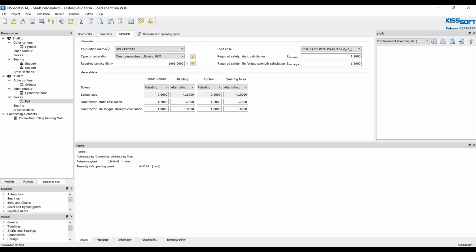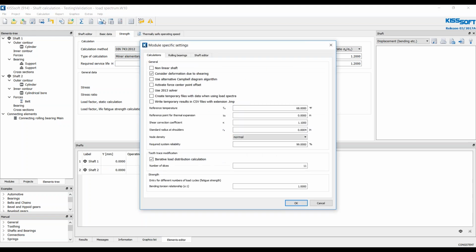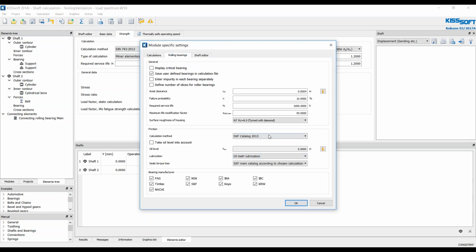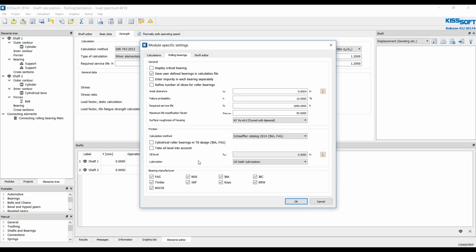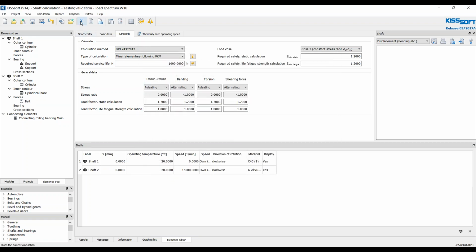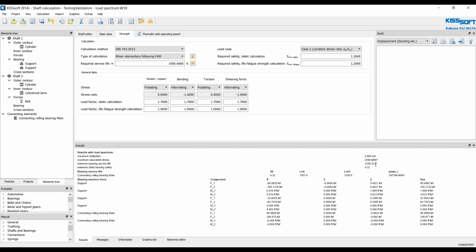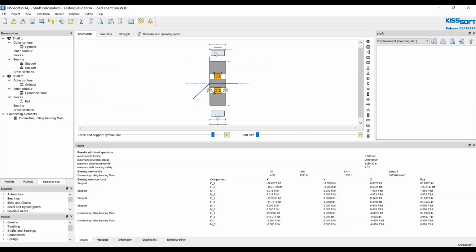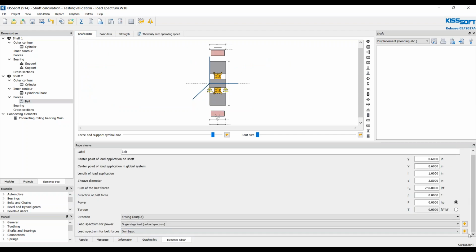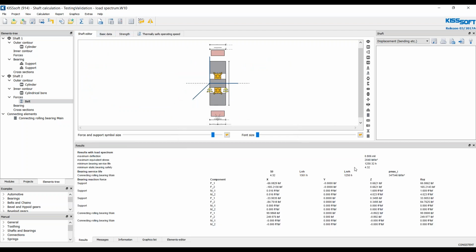If you didn't want to see that and you wanted to include those bearing frictions, what we would do is change this module specific setting from the SKF to the Schaeffler catalog, okay? And then we'd run this again. We get the same 1250 hours. We don't have any of the other warnings that we saw before. So depending on how you're running your bearings and how you're calculating them, you could get warnings or no warnings. But you can see it's pretty easy to set your load spectrum based on the forces right here. And you can see it made a huge difference in the life of the bearing, almost double.